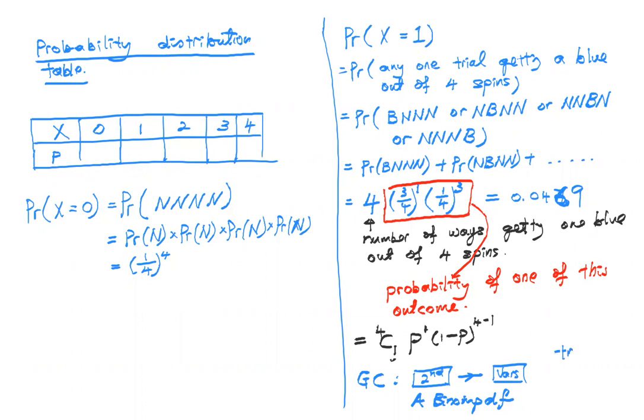So it comes out, trials. We have 4. Key in 4, please. Probability of success, probability of getting a blue, 3/4. X value, our case here is 1. Paste, answer 0.0469.